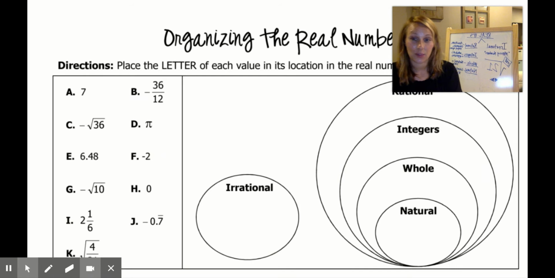Letter K is a radical. It's the square root of 4 over, honestly, I can't see that, but it's another perfect square number. If you type that into your calculator, you should be able to see that for the square root of a fraction, you can actually just separate the radical. So it's the square root of the top number divided by the square root of the bottom number. And you'll find that it's not quite as fancy a number as you may have first thought. So pause the video, give these a try, place them in the most specific location in this organizer in your notes, and then press play to see how you did.